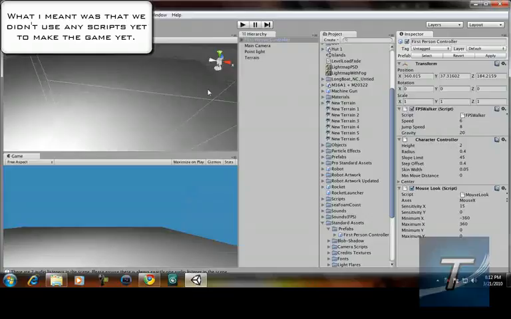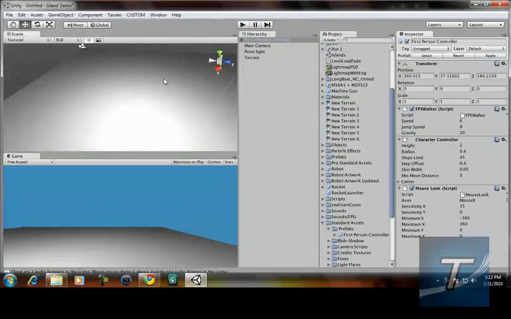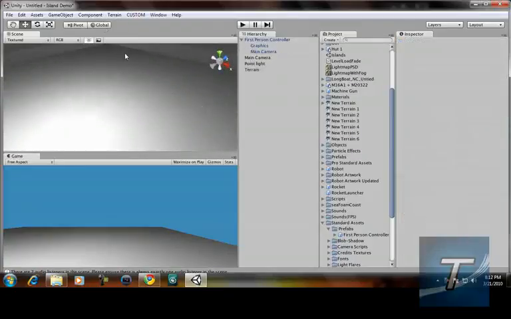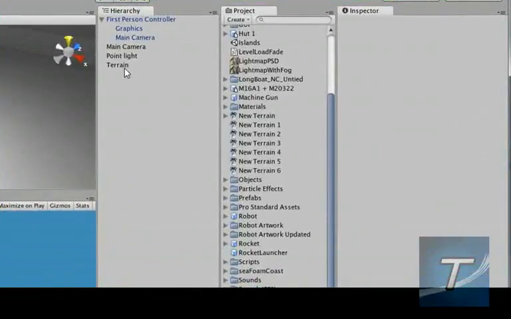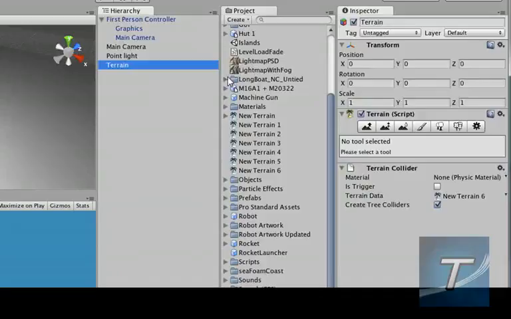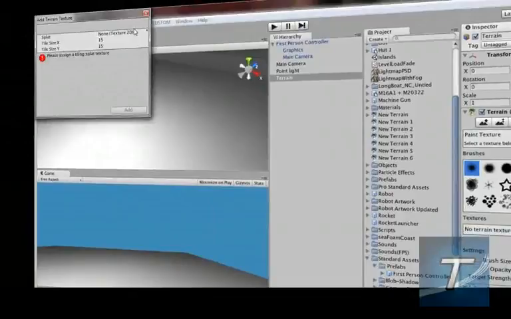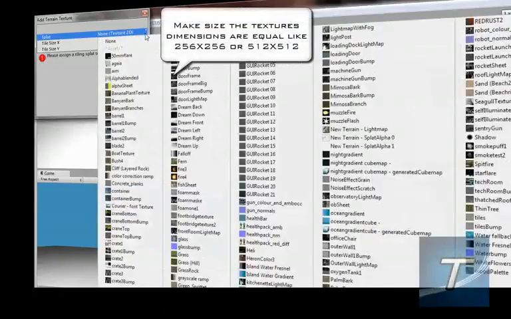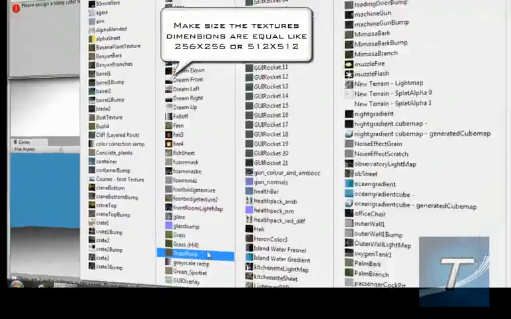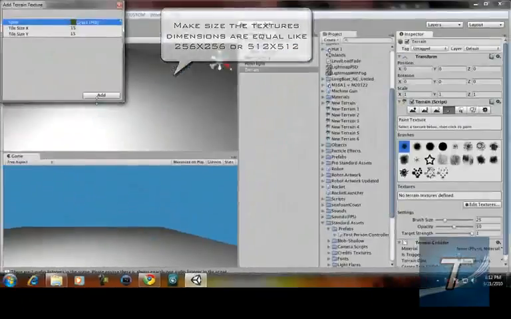Okay, so let's improve this place a bit more by changing the texture of the land to sort of grass. So terrain, click terrain over here in the hierarchy view. I'm not sure how you pronounce it. Click that, and then you go to the paint the terrain texture, or click this button over here. Edit textures, add texture, and in the splat section variable, click that drop down arrow, and you're going to click on grass hill, which is the texture for the grassland.